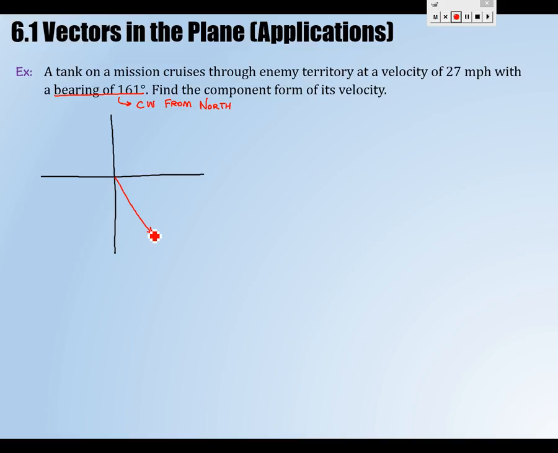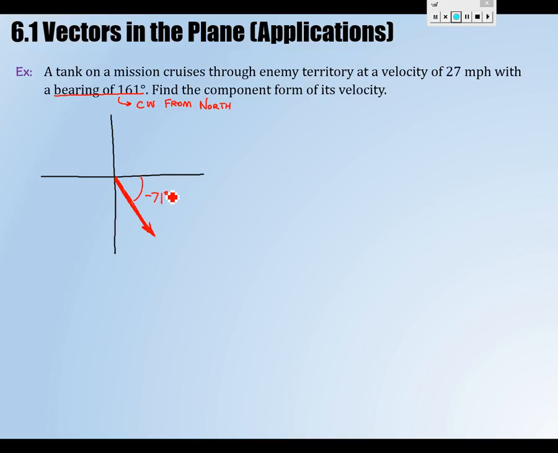Okay, so this is the vector that will represent the tank. If you want language that we've used to express that, what angle would you probably call that? If this is 161 from north, measured clockwise, then what must this angle be here? 71, or we might call it negative 71 in standard position, or you could call it whatever the positive version of that is, at 360.